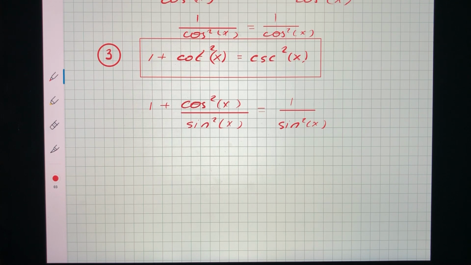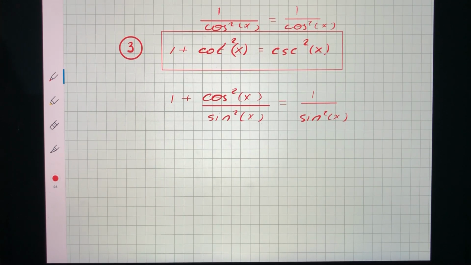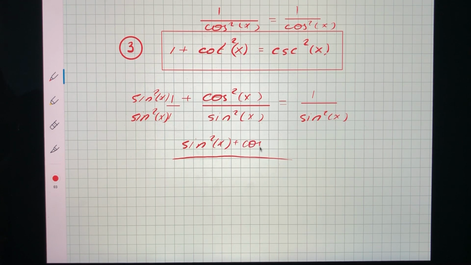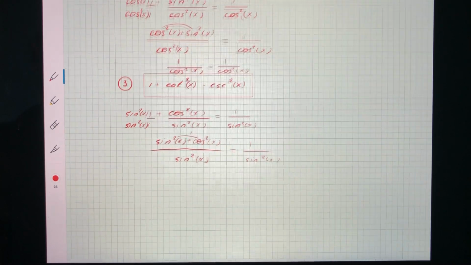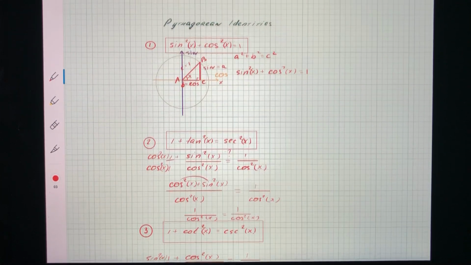So are these equal? Well, once again, we need to combine the two terms, and that means multiplying top and bottom by sine squared. Now we get exactly the same situation that we had in example number 2. On the top we have sine squared plus the cosine squared, which we know is going to be 1. On the bottom we have sine squared x, and so once again we come to the same conclusion. This is 1, so both sides are equal to each other, and we have verified the identity.